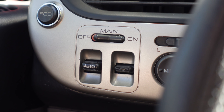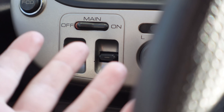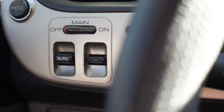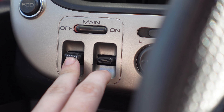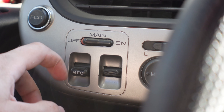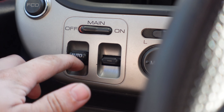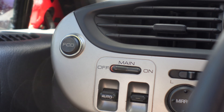The driver's side window does not roll up or down, and there are actually two reasons why. First off, the motor's burned out. But the reason the motor's burned out is because the switch is just a bit saggy. Here is the only window switch in a Honda Insight - the passenger is not allowed to roll their own windows. The problem is with this auto up or down switch for the driver's side. If you scroll it down, it doesn't auto return to center, which has a tendency to get stuck in that position and just burn the motor out - which is what's happened. So the motor is actually unhooked at the moment.